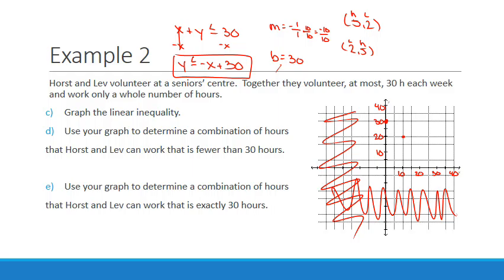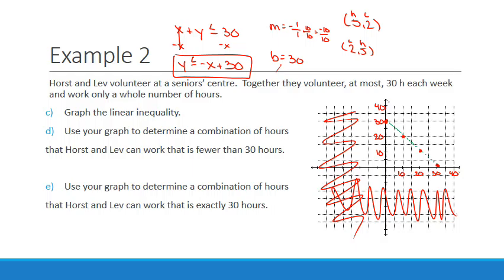Next, what I'm going to do here is I'm just going to draw kind of a guideline. But remember, we talked about there's only whole numbers, so I can't actually draw a solid line. But I'll use a different color. So this is just to help me make my dotted points along this line. So now I'll go back to red, and I'm just going to actually highlight where it looks like I have kind of hit the whole number of points. So the green dash there was just for guiding me. It's not actually part of my answer.